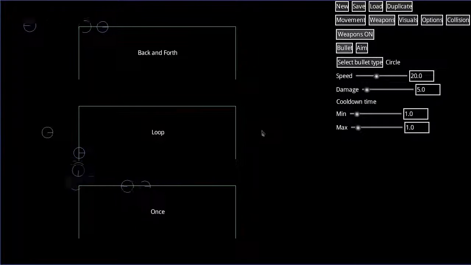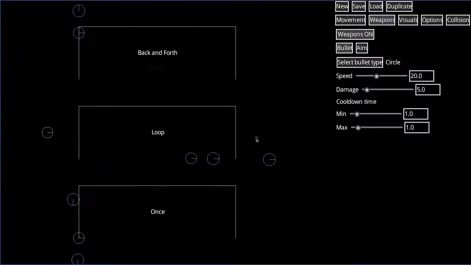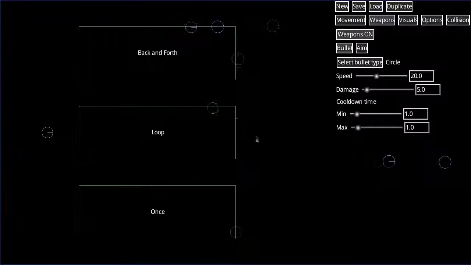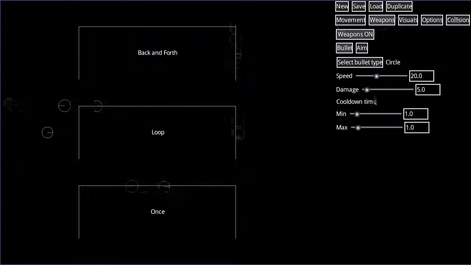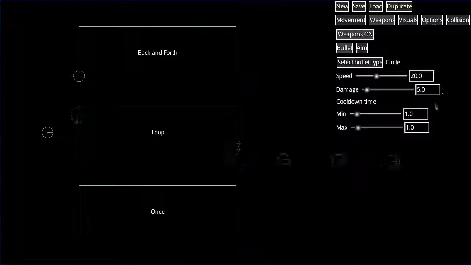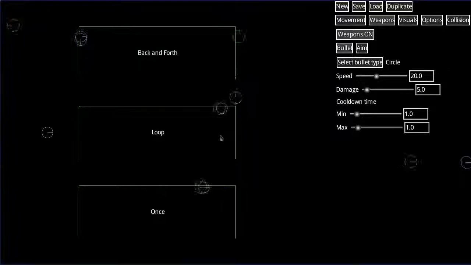Now it shoots. Oh, I should have made a smaller circle. Well, it doesn't matter. Or yeah, it does. So actually we'll go back and draw a smaller circle, and see you soon.